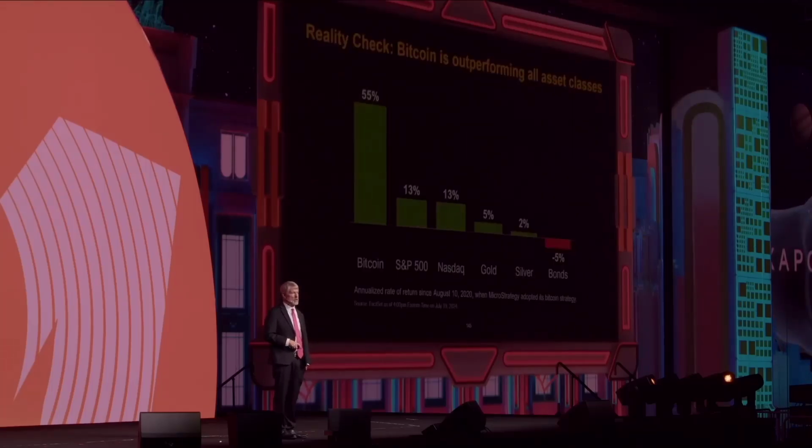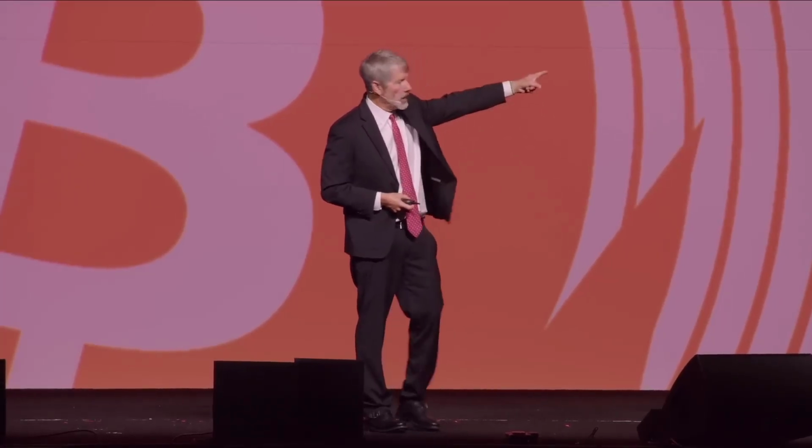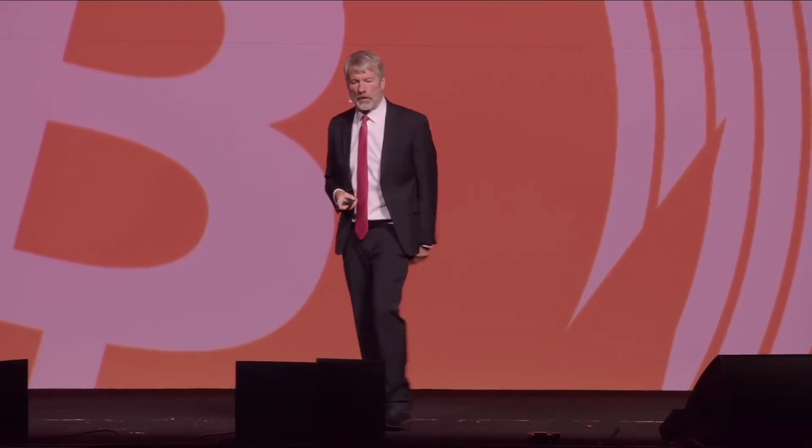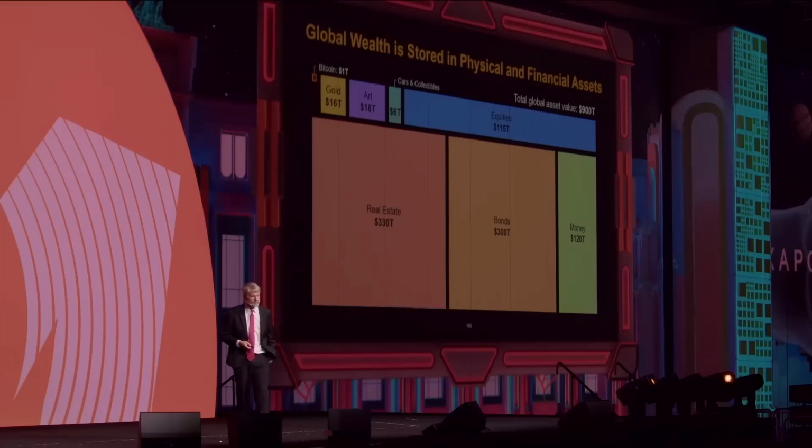Reality check. Is he full of BS? Well, digital capital is returning 55% for the past 4 years. Financial capital, the best in the world, is the bond. It's minus 5%. Imagine capitalizing your company or your country on a minus 5% instead of a plus 55%. It's obviously working. And now let's come back to my chart here. Global wealth, we can look at it like this, and we see the little Bitcoin, square in the left corner.